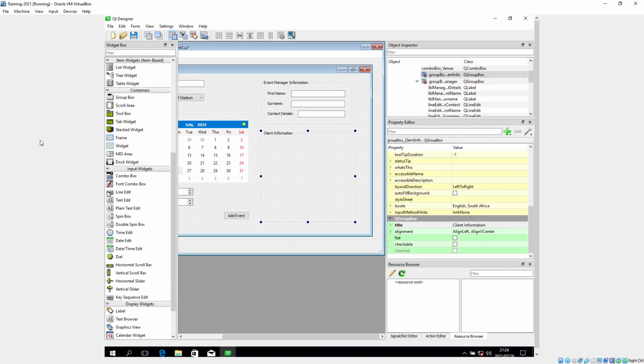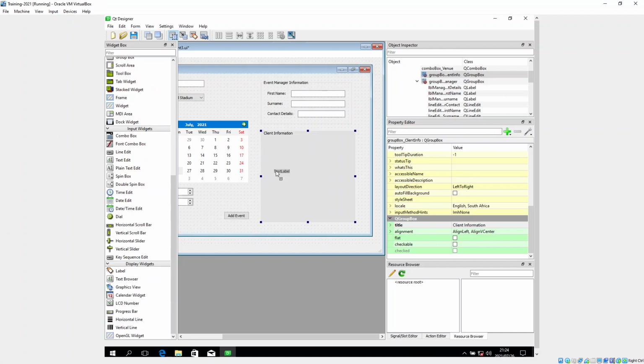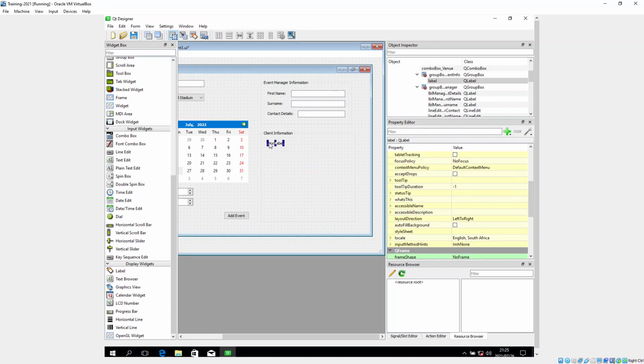Alright, so let's go and add our labels. So we want their first name, their surname, their contact number, and then their physical address, and then the last thing I added was the number of people attending.